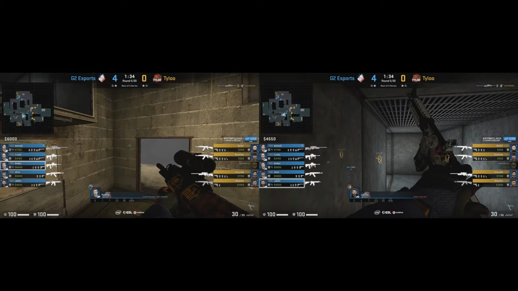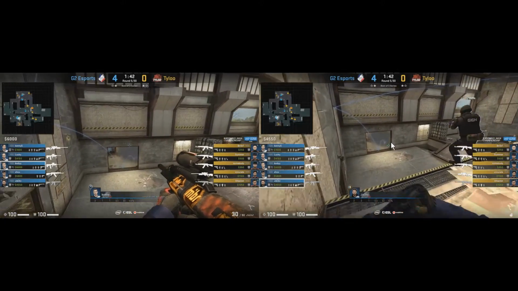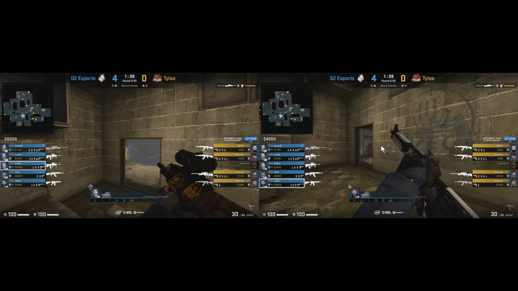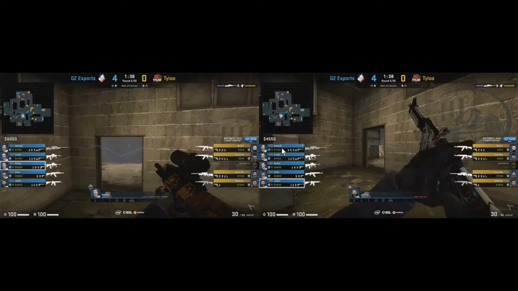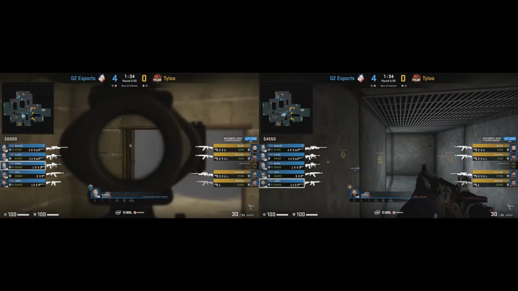So the big reason why I want to explain that, I'm going to rewind this a little bit, is that they throw the smoke to prevent any terrorists from rushing through, and that extra nade is to further push back the terrorists so that there aren't going to be any terrorists that try to push through the smoke as they boost through the vent. They don't want to be caught off guard while they do this boost.